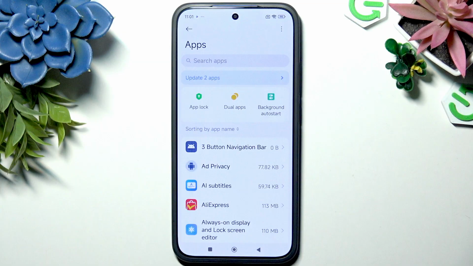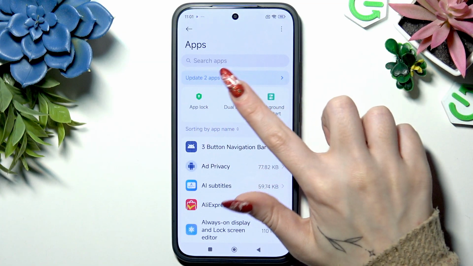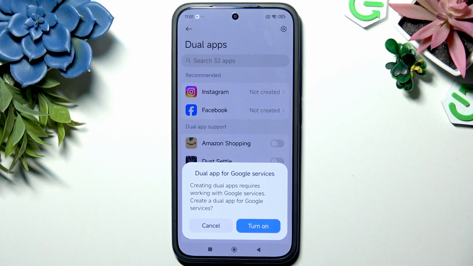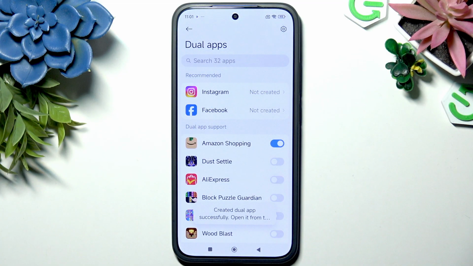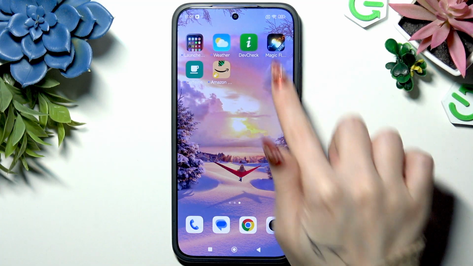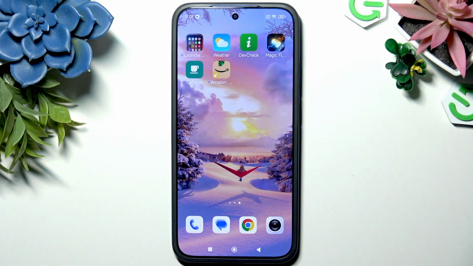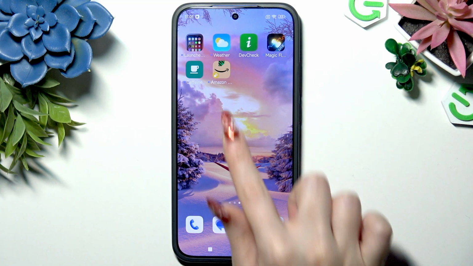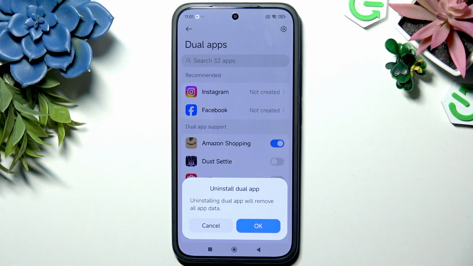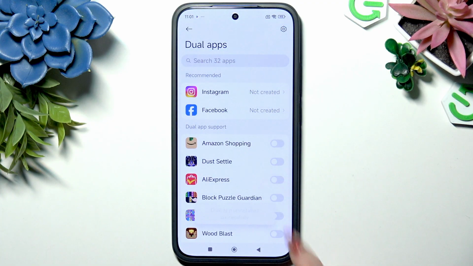Begin by opening Settings and scrolling down to click on Apps section available here. Now click on Dual Apps. And finally, click on gray switches next to all of your apps you wanna clone. Confirm your choice in the pop-up and wait. When I go back to check it out, I can see that my app was successfully cloned after a few seconds. To delete it, use the same switcher and confirm your choice in a different pop-up.